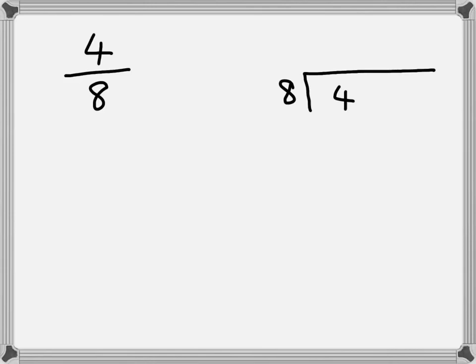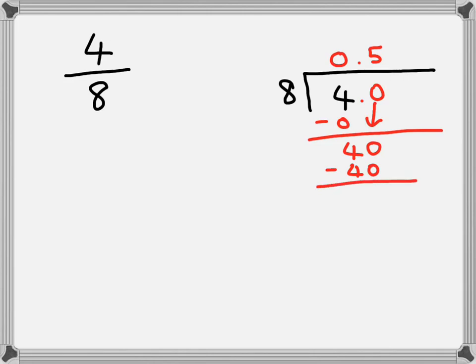Okay, so you're back. Let's have a look at it. Okay, so 8 will go into 4. These are decimal points, so let's put it there. 8 will go into 4 0 times. 0 times 8 is 0. 4 minus 0 is 4. Let's put a 0 there to bring down. 8 goes into 40 5 times. 5 times 8 is 40. 40 minus 40 is 0. And you've actually completed your work already. 4 over 8 is equal to 0.5.